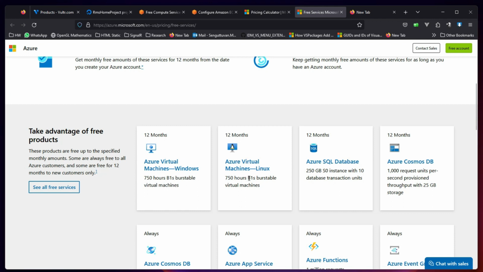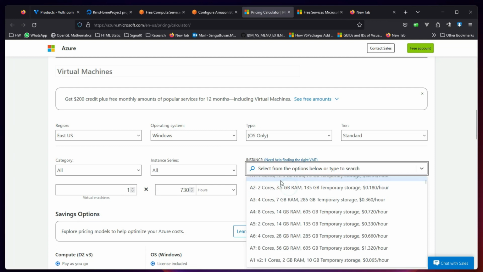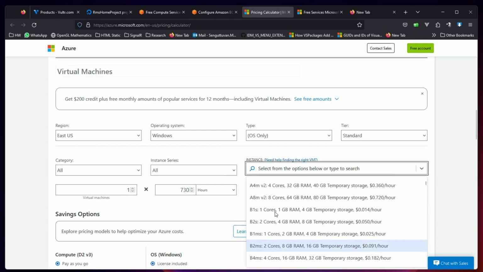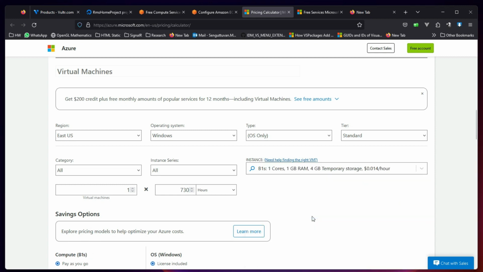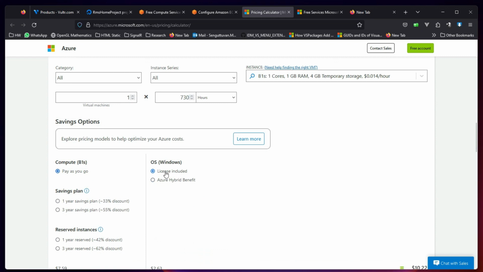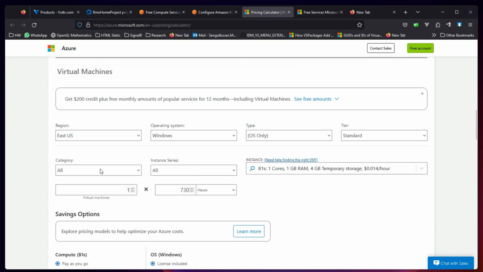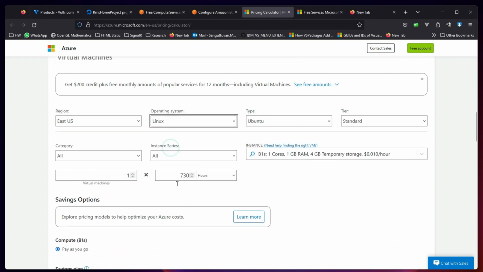The free version says we should choose B1s. Okay, let's choose B1s. Yes, B1 is small. So basically it is one core, one CPU, 1 GB RAM, and 4 GB temporary storage. And let's say it runs for 730 hours a month. And I don't need Windows. No, definitely no. On Linux.